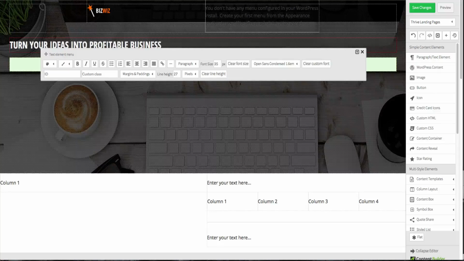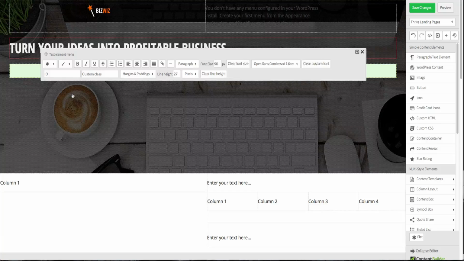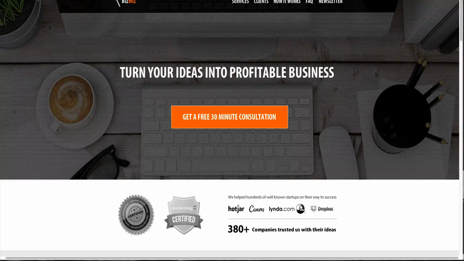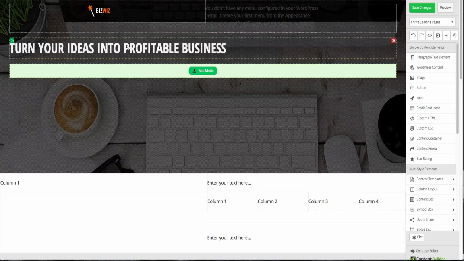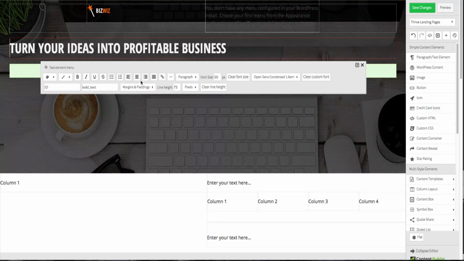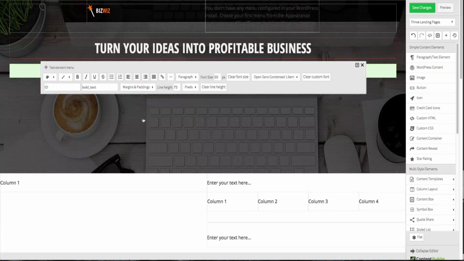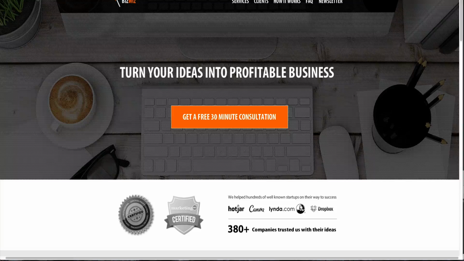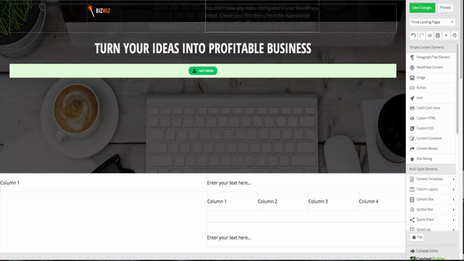No, let's make it 50. Okay, now that looks more like it. Okay, so let's center this element like this. But we need to move it a bit down.